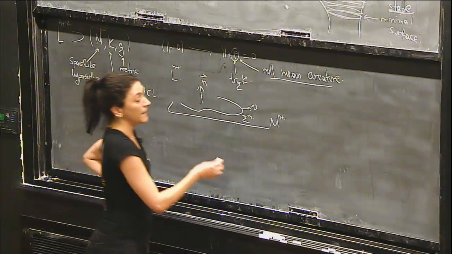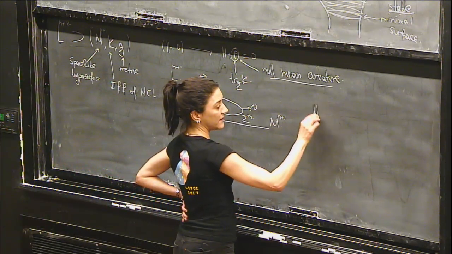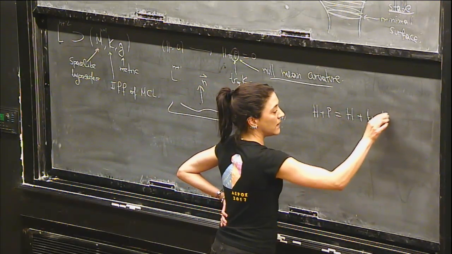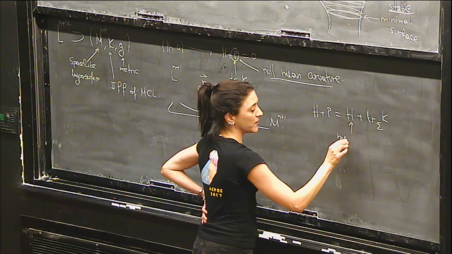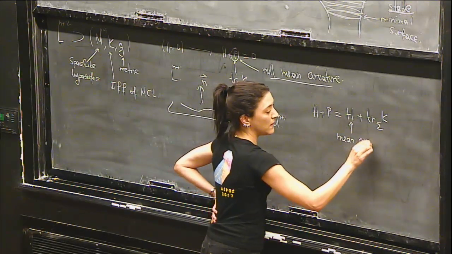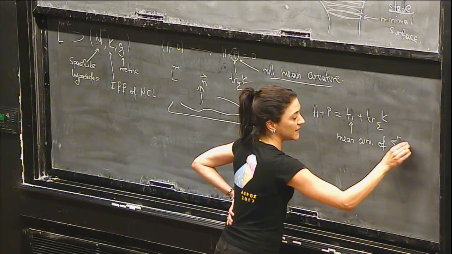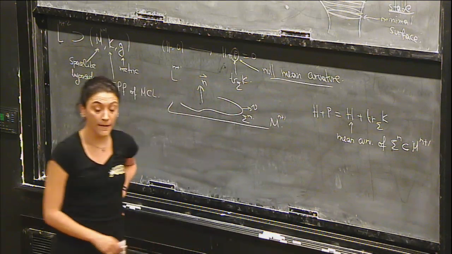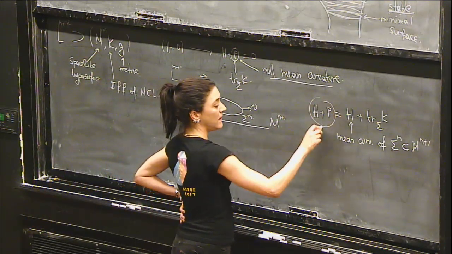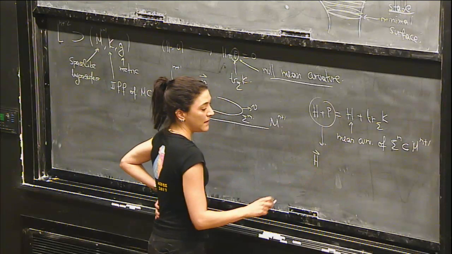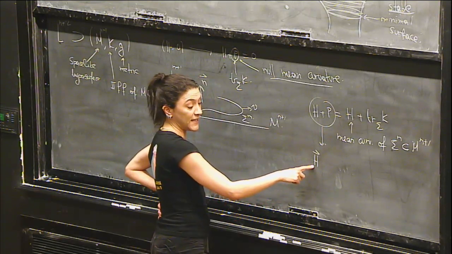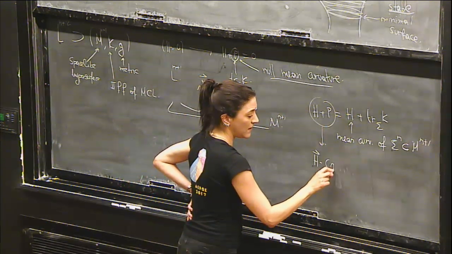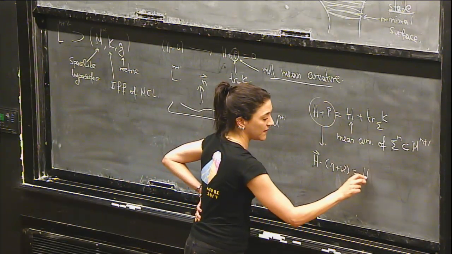Okay. Now the no mean curvature, as I said, is H plus P. H here is the mean curvature of sigma seen as a hypersurface inside M. And this guy here is the mean curvature of sigma seen as a codimension 2 surface in L, dotted with N plus mu. Okay, this gives me H plus P.